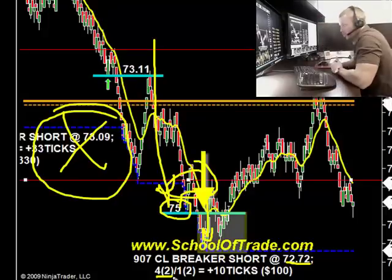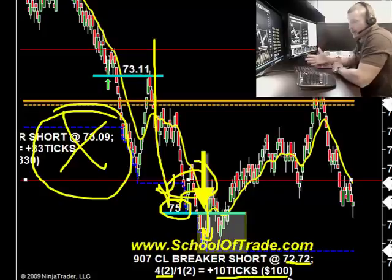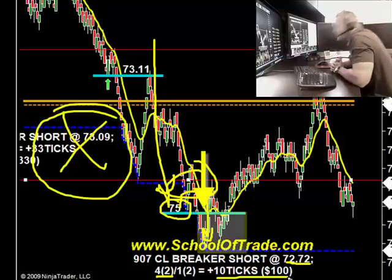We never want to let a winner turn into a loser, right? That's kind of the worst feeling in the world, is having the money in your hand and then seeing something rip it right out of it. So we move our stop down, entry -1. So we got, of course, a total of 10 ticks there at $10 a tick. It's $100. So just getting your first target filled and then moving your stop down is going to make you $100 USD every time you do it.